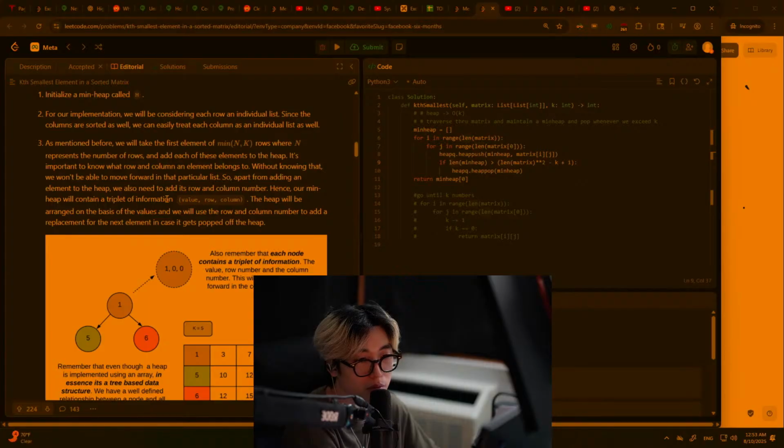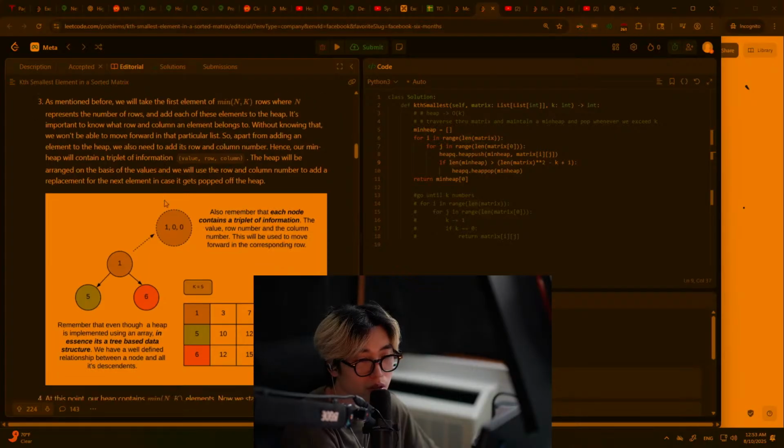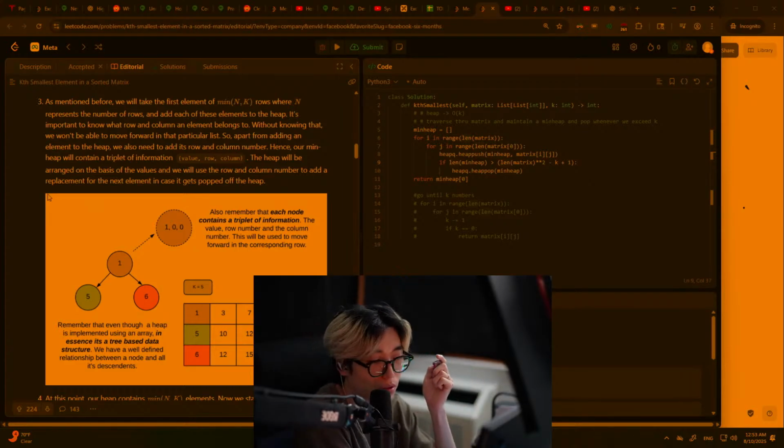Hence our min heap will contain a triplet of information: value, row, column. The heap will be arranged on the basis of the values. This will be used to move forward the corresponding row.